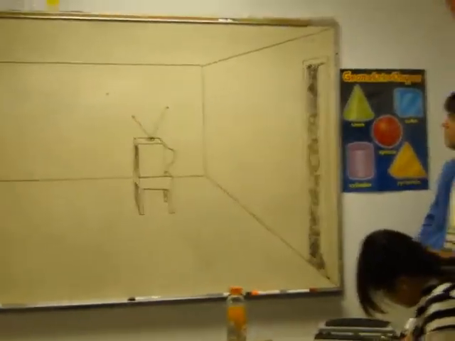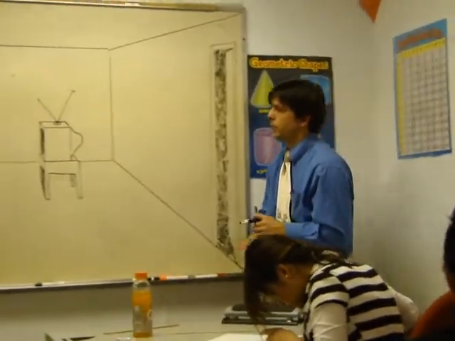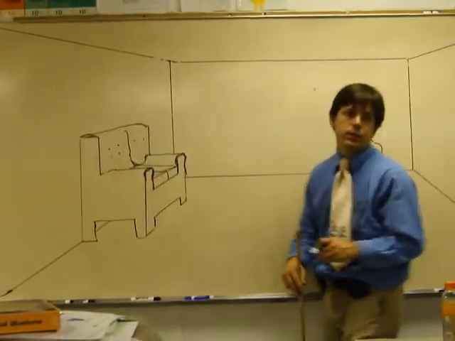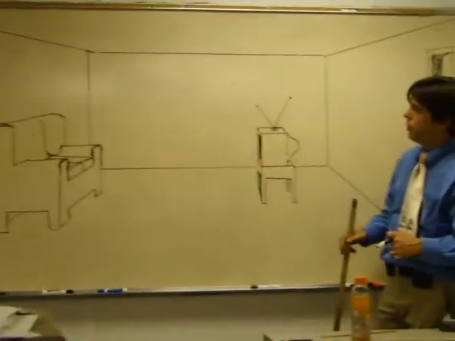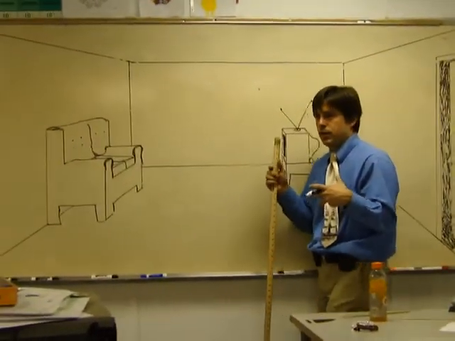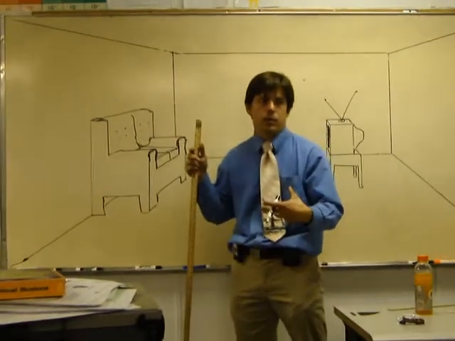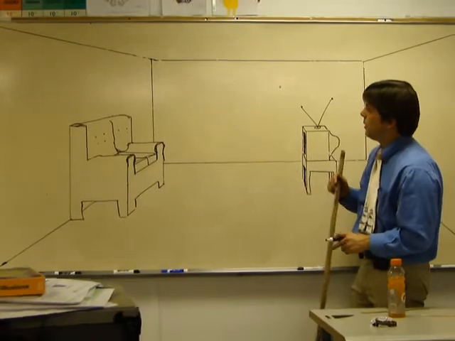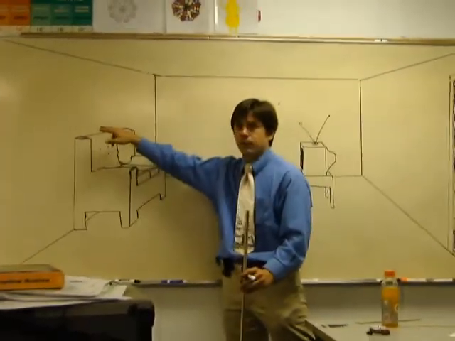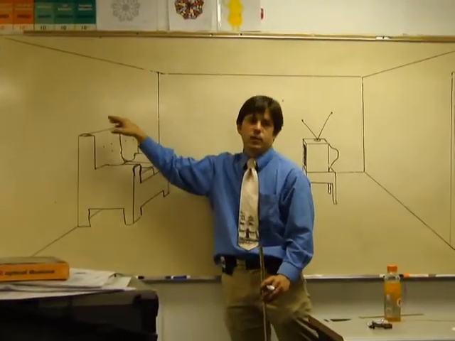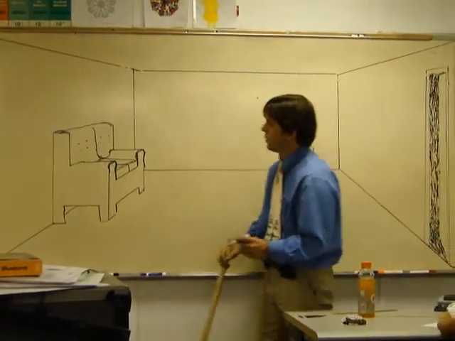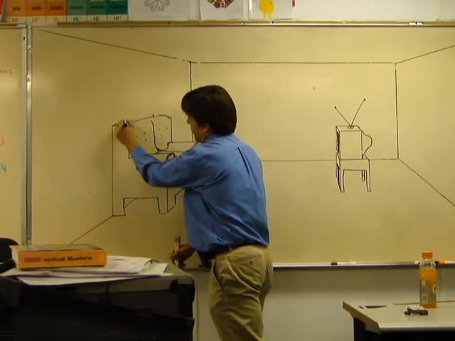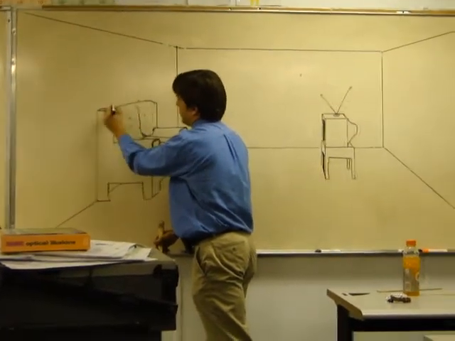All right. So now on the opposite end of the room, we're going to add a window above the couch. The way the window has to work, it works just like the door. It's a rectangle, but it's going to end up looking like a trapezoid. A good spot for the window to be would be exactly right above the sofa. This is kind of how we want to keep things organized. So we're going to think about this. The bottom of the window is going to be above the sofa like this.